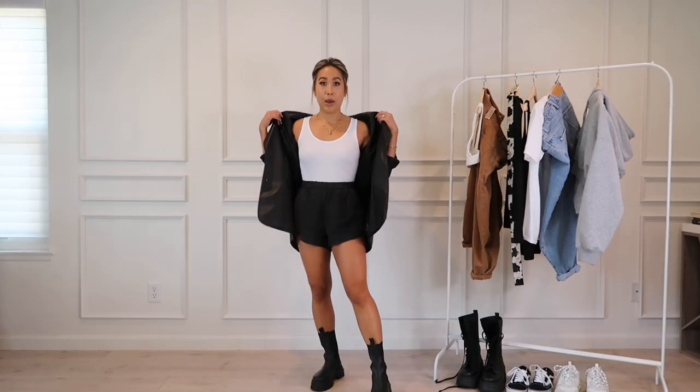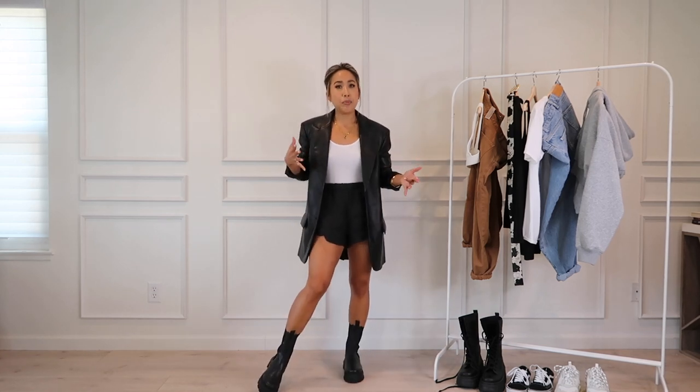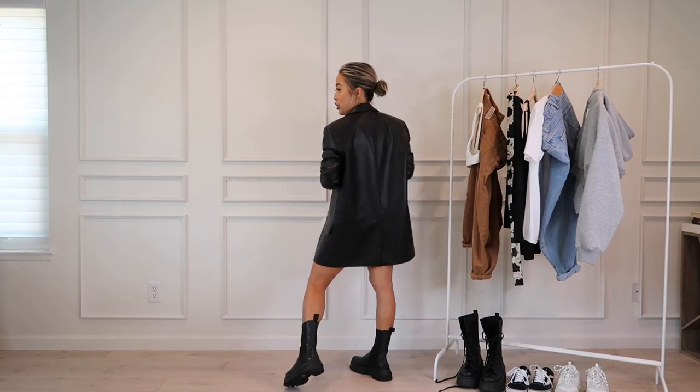This first one is more of a chic but still casual look. When it comes to dressing blazers down, I like to roll the sleeves up at least twice and then kind of just pull it so it gives more of a relaxed feel. I paired it with a bodysuit, some flowy shorts, and these chelsea boots that I've been into for a couple of years now during winter and fall. The blazer plus the boots give a more masculine feel, but the bodysuit and shorts give it a more feminine, softer feel. I like to play around with different textures and clothing weights to make outfits that are simple but with a little more of an edgy, different take.